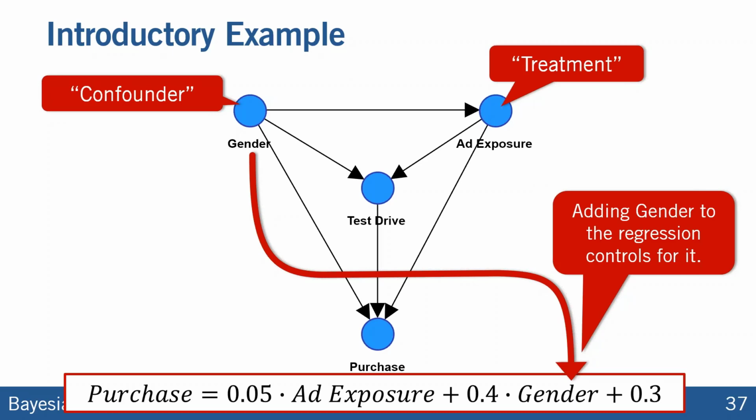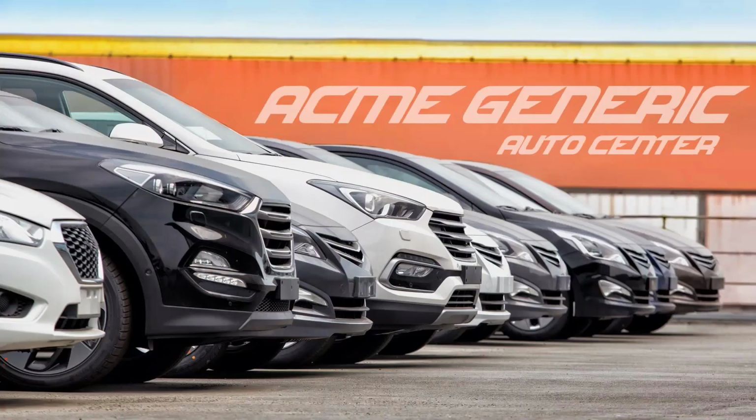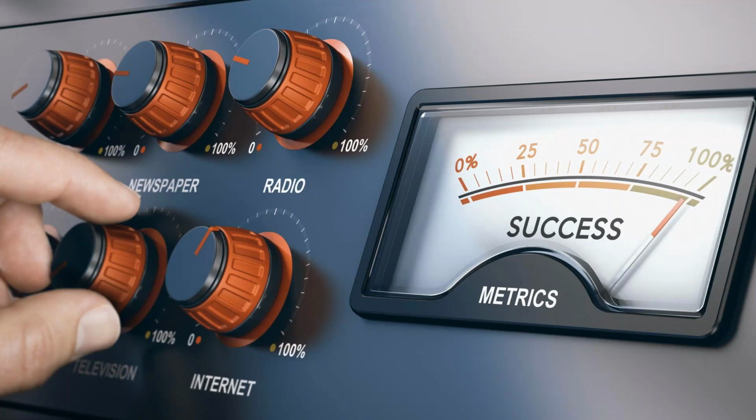So, as I said earlier, this is the conceptual part of the presentation, which now concludes. Now, I want to stick with the example of the generic car company, but now we go from the national level to the dealer level. So now we know that the Super Bowl commercial was good, so that was successful. But now we're going to the Acme Generic Auto Center, the largest dealer of the generic brand in the country, and we want to help this particular dealer to optimize its marketing mix or media mix. I will use marketing mix and media mix interchangeably here. So we want to help them correctly allocate their marketing resources between all the different channels that they have available.